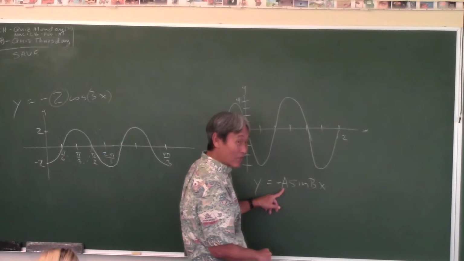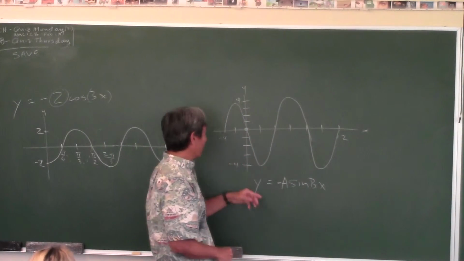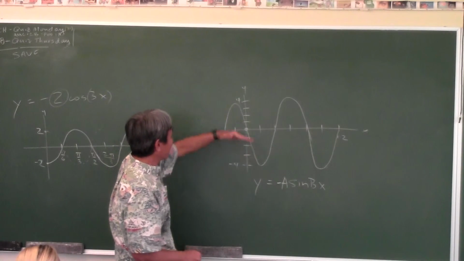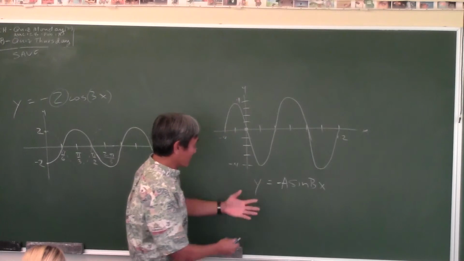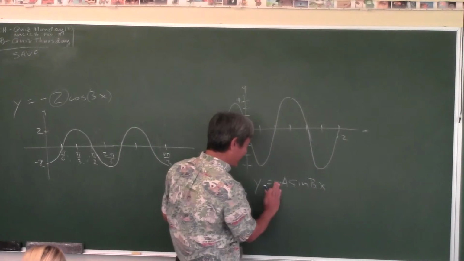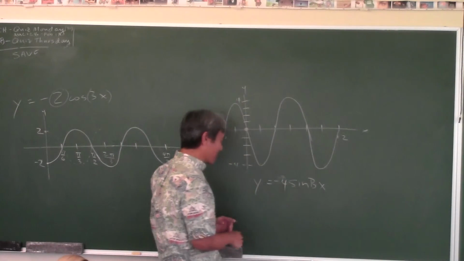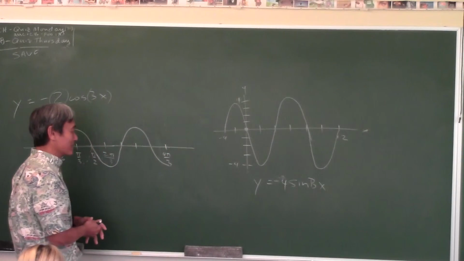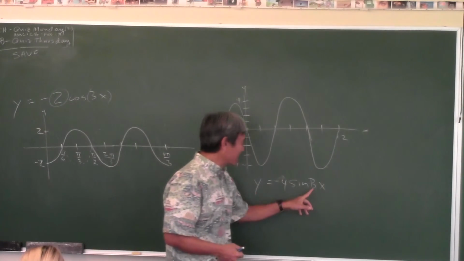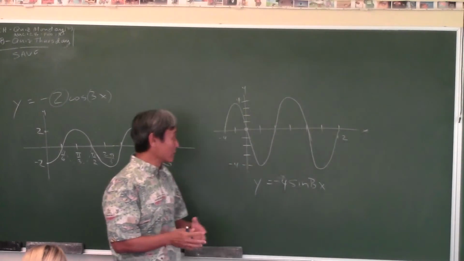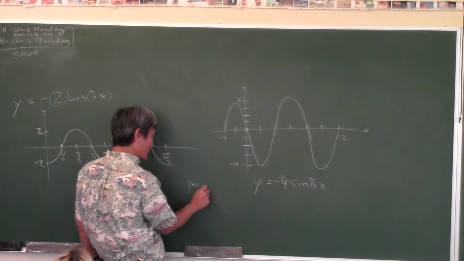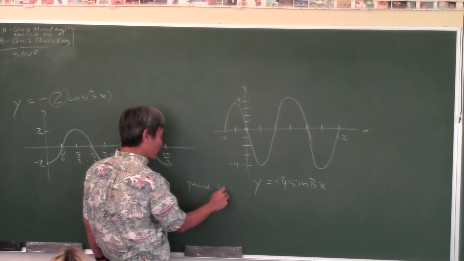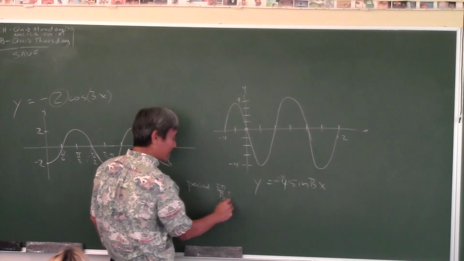Now this one tells you the amplitude, right? Well, look at this. Normally sine goes from -1 to 1. What did I multiply the y values by? 4. So what does A have to be? 4. It's got to be 4. So that one's easy. The amplitude is always the easiest. Now, how do you figure out this b thing here? Well, there's two ways to do it. One, you can just memorize. What's the period of a cosine or sine function? 2 pi over b, right?